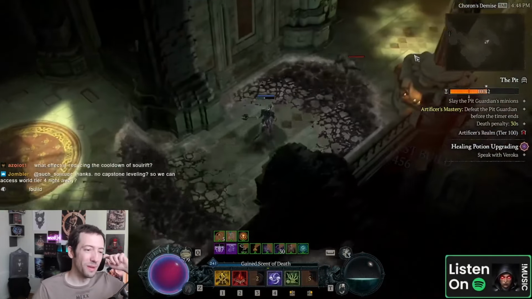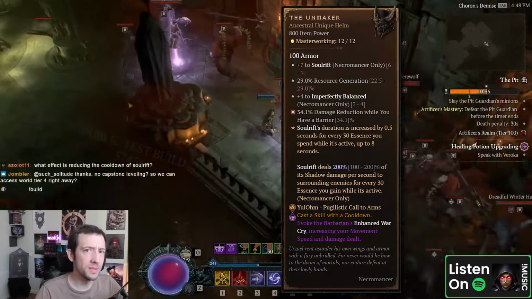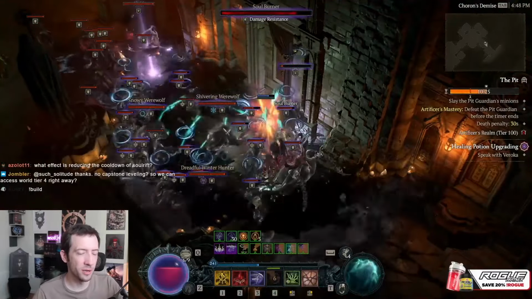And it's basically a black blood surge nova that comes from the Soulrift skill itself together with the new helm, the Unmaker. That is a unique helm that goes with the Soulrift skill and kind of gives you these extra explosions every time you spend a certain amount of resources.